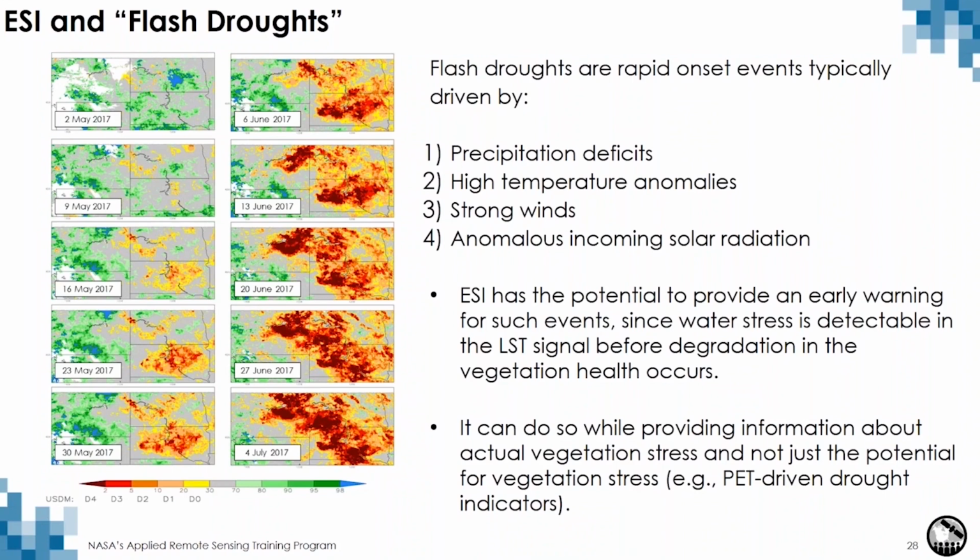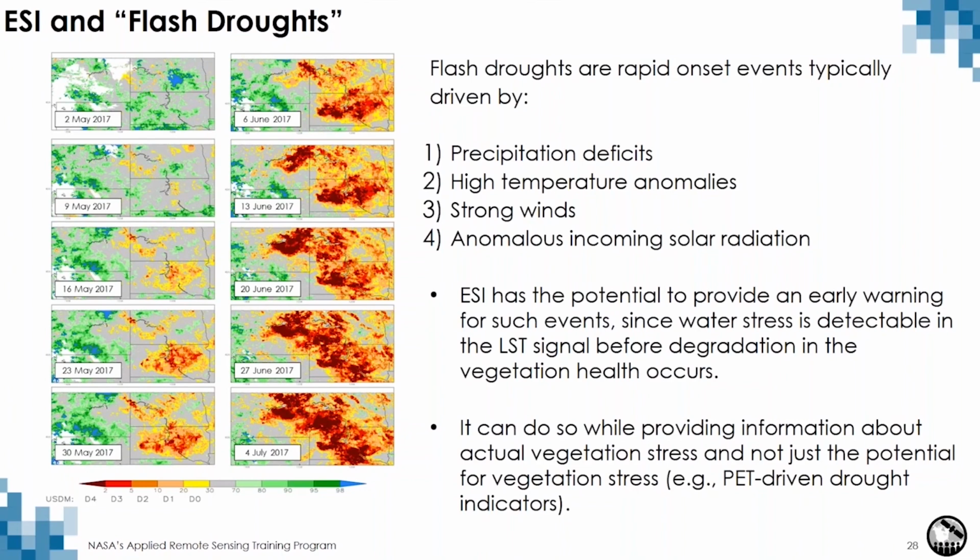This is an example in 2017 of a very damaging flash drought in the Dakotas and eastern Montana, where, as you see in early May, we had mostly normal to wetter than normal conditions. One month later, most of the Dakotas were in pretty significant drought, and then by the beginning of July, most of the area and a lot of the agricultural interests, both from a crop and a rangeland standpoint, were in significant D2 to D4 drought.